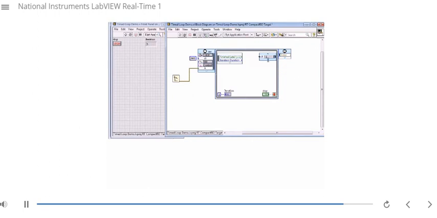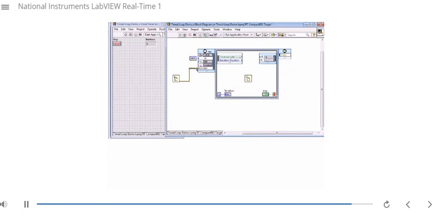In the same way, if I was executing some code, and then the code inside here happened to output an error where the error wire has a status equal to true, then this is going to exit the time loop right away. Okay. So if that's your desired behavior, then by all means wire it that way.